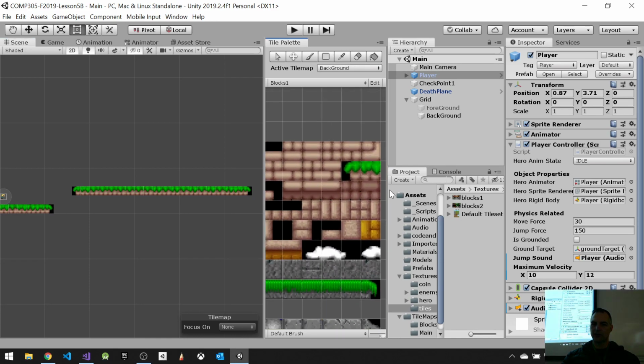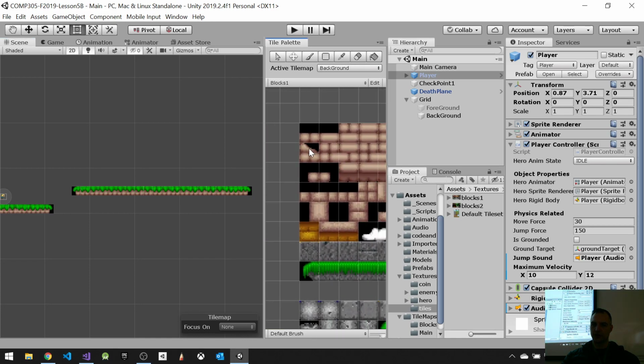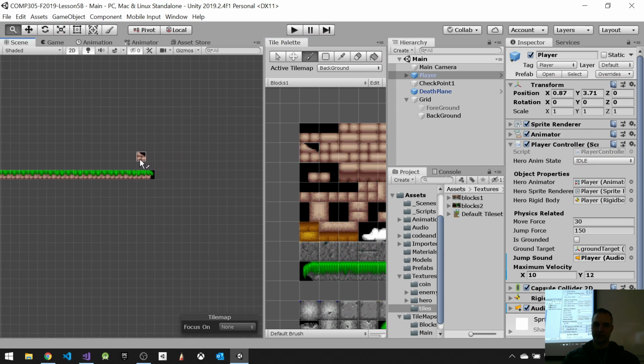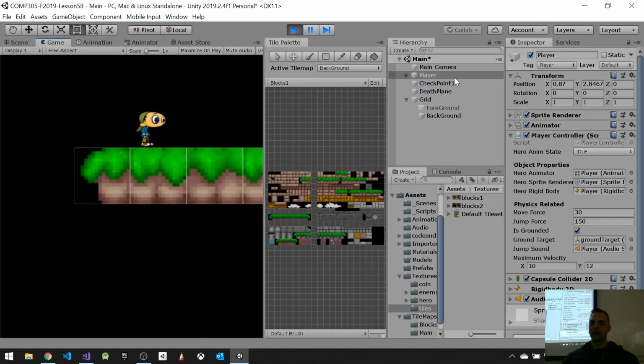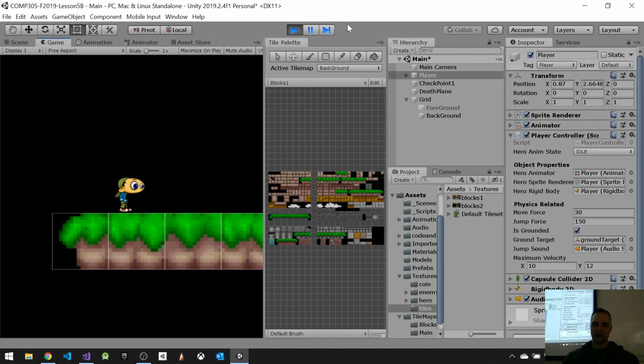Remember, our tile set also includes this weird thing, right? And what happens when I put that in there? Like, if I go here, can I make some kind of weird thing like this? I'm making a slide that looks like this, and I have no idea if it's going to work. Let's see what happens when I do this. Does he slide all the way down? So again, let's maximize.